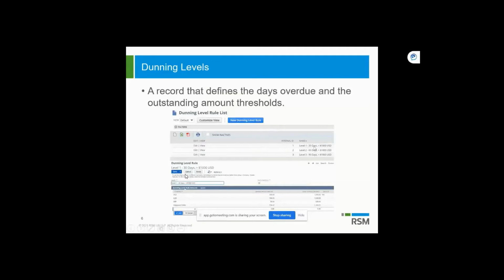In this account, I'll go over setting up the 3 levels, so displaying it with just level 1, 2, and 3. They have the same dollar amount threshold. They could be different though. And then this one is increasing from 30, 60, and 90. And these could be whatever you wanted as well. So after you have the email or printout templates and the dunning levels, then we're going to go to the dunning procedure and connect those to one another.